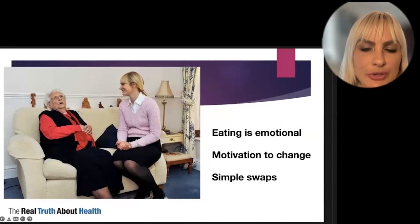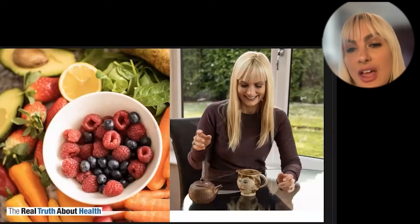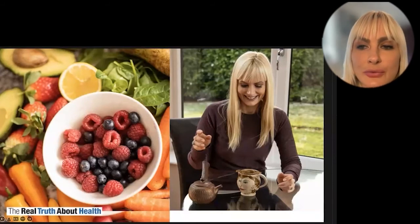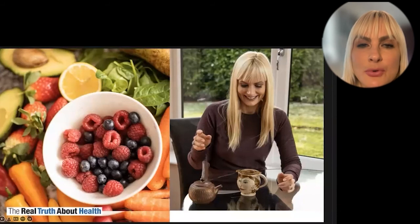And it will also help you to make some simple swaps when it comes to your daily or weekly shopping lists. And I do think that luckily, one of the easiest things that you can start with when you're thinking about lifestyle changes is the things that you put on the end of your fork. And hopefully, if you can do that, then it can make some of the other changes a little bit easier to imagine. So yeah, I think that loving the foods that love you back means that you find yourself with a little bit more love for life as well.